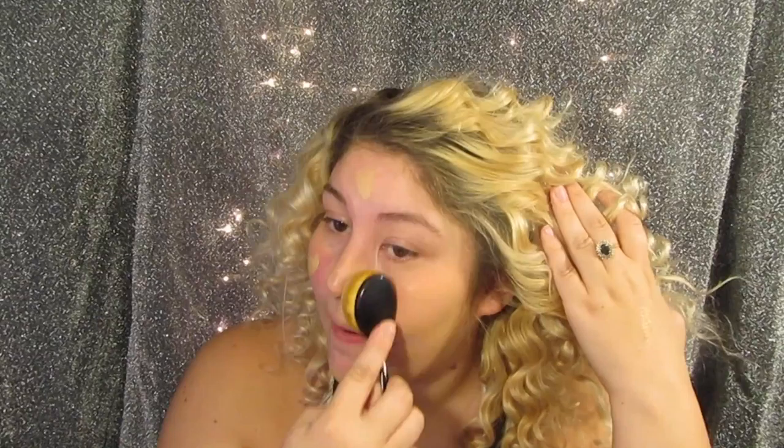I just saw that Makeup Revolution has come out with rose gold. I was like, what? Super nice, it looked really good.